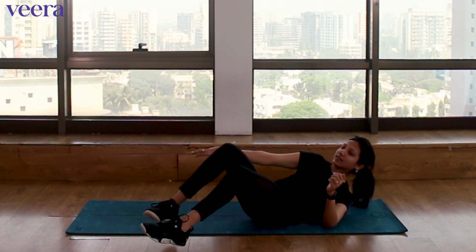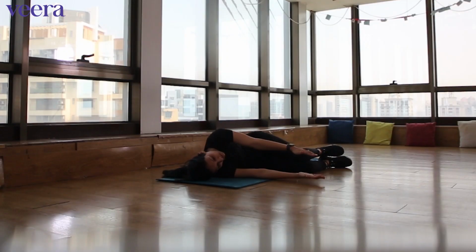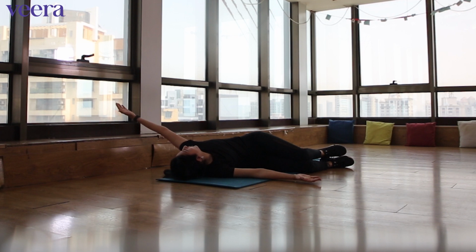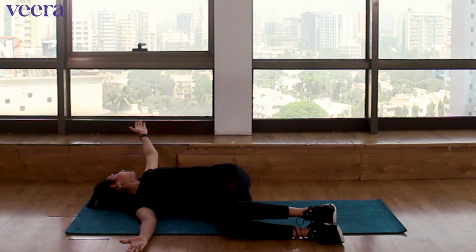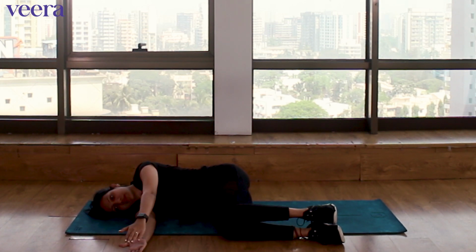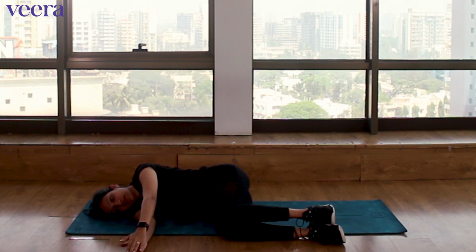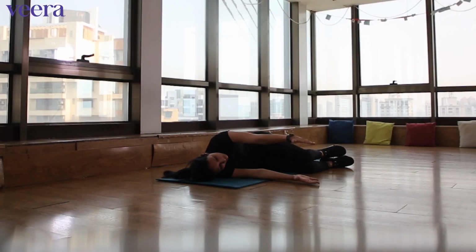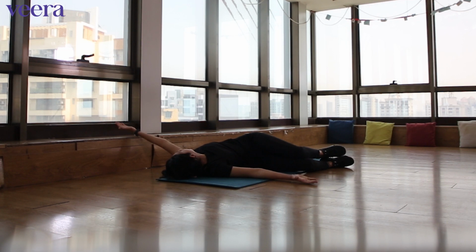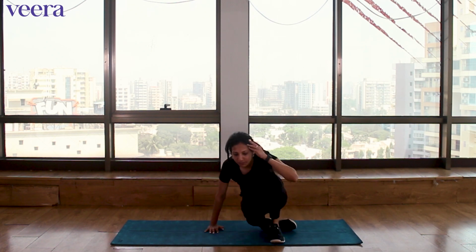Let's do this on the other side. So flip over. Your knees and hips continue to staying in one line. Hands in front and open and reach. Take your head with you and reach and down. Reach, twisting through your spine. Last 2. Reach, return. Last one. Reach and return. And slowly come up. And with that, we've wrapped up our warm-up.